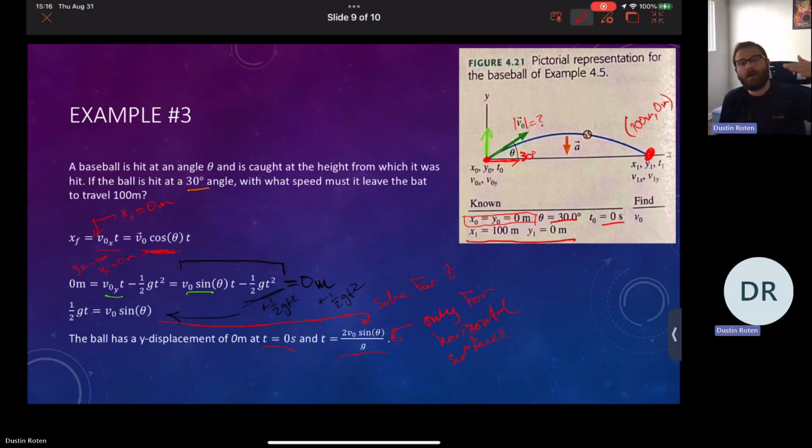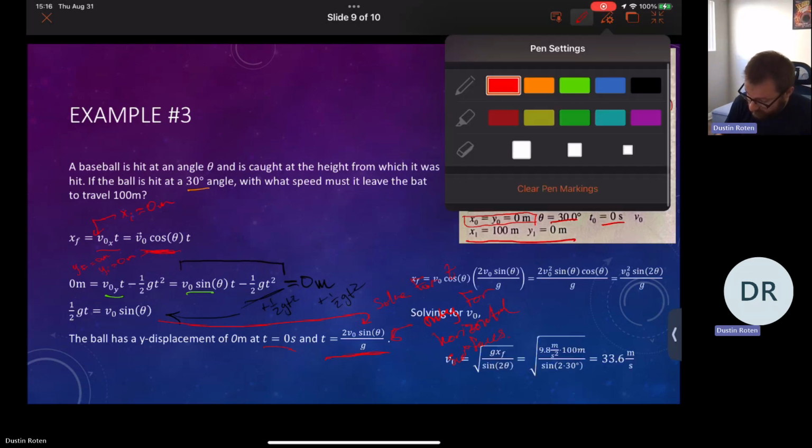So the car jumping off the cliff, well, that was like two different places. The height for the start and the finish of the problem were very different. But anytime the start and the finish in a projectile problem are the same, you can use this equation no matter what to find where it is on the ground. So let's keep going. We're almost there.